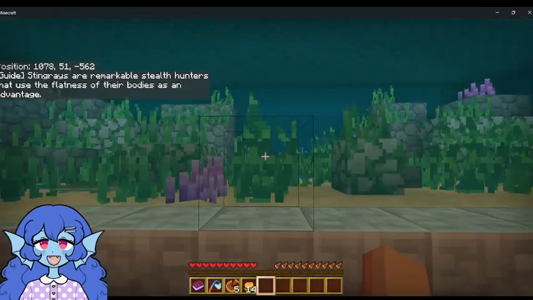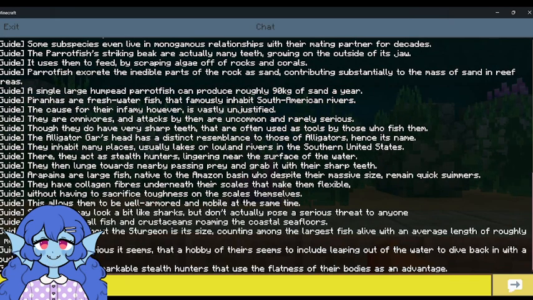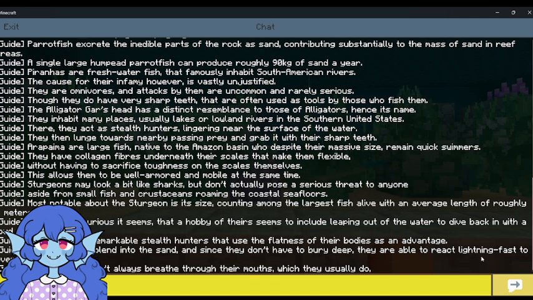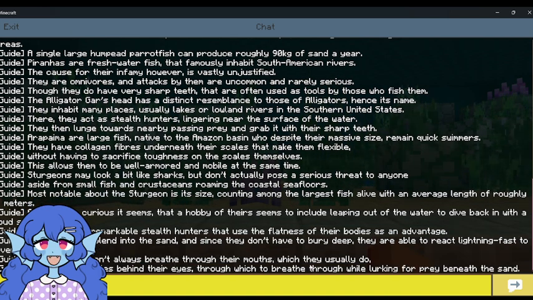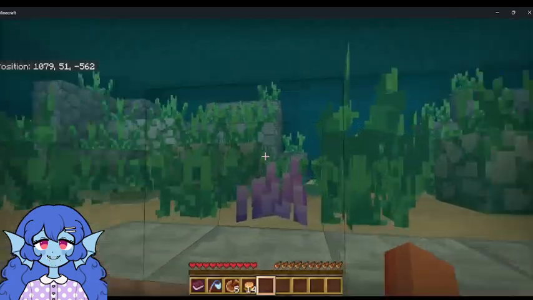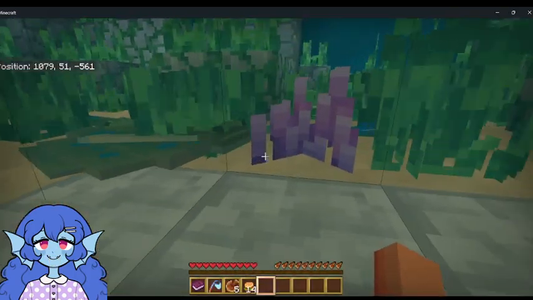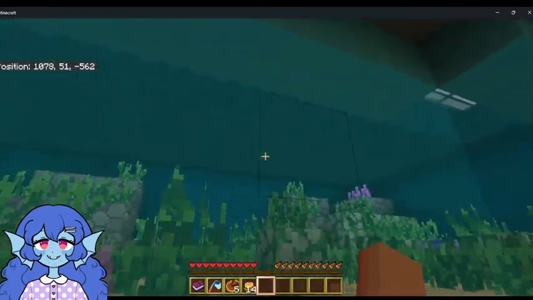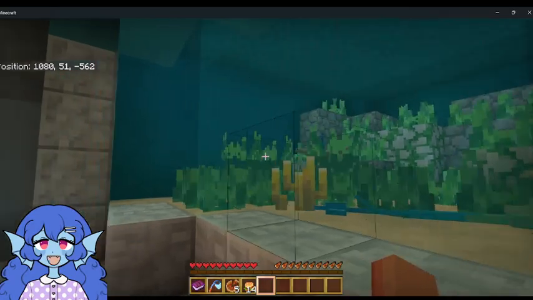Stingrays are remarkable stealth hunters that use the flatness of their bodies as an advantage. They bury and blend into the sand, and since they don't have to bury deep, they are able to react lightning fast to overpassing prey. Because they can't always breathe through their mouths, which they usually do, they have spiracles behind their eyes to breathe through while looking for prey beneath the sand. Ooh, right there, they have some big eyes. Oh, and they're mainly at the bottom to catch prey.